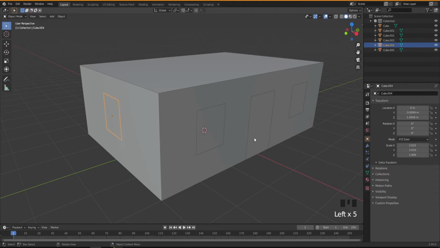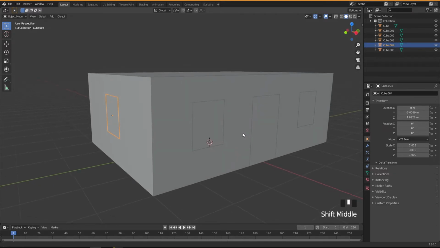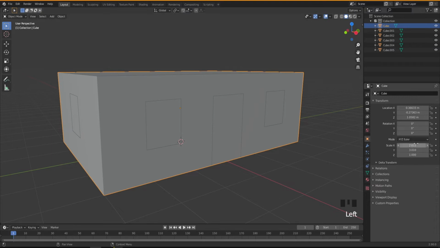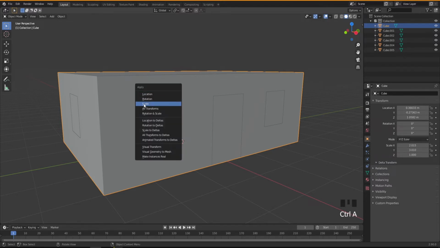And another thing we need to look at, because when we add a modifier to any object and the scale is not uniform, we will have a problem as well. So when you select any of them, the scale should be even, so 1. How can you reset your scale? Just hold down Control A and then Scale.